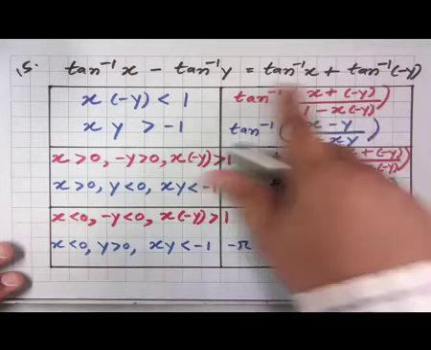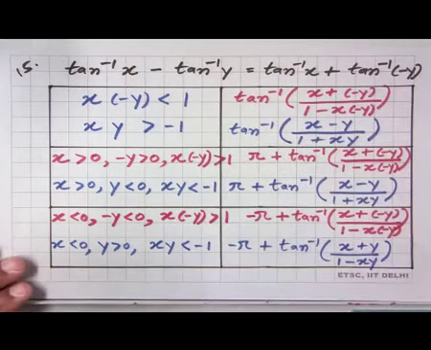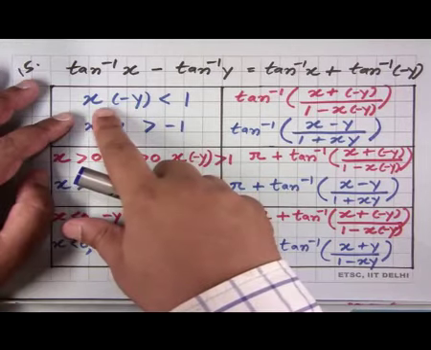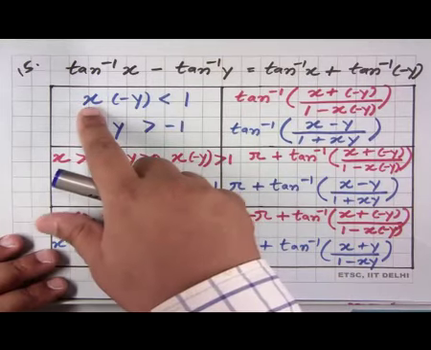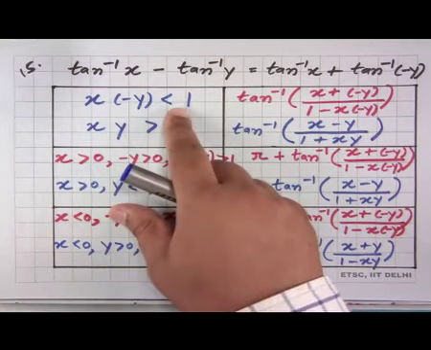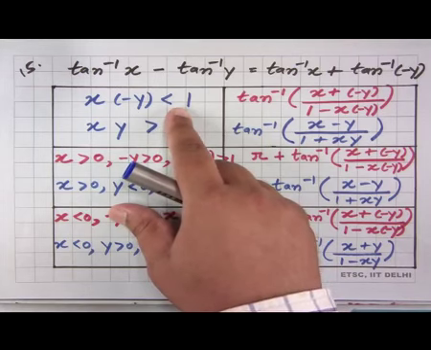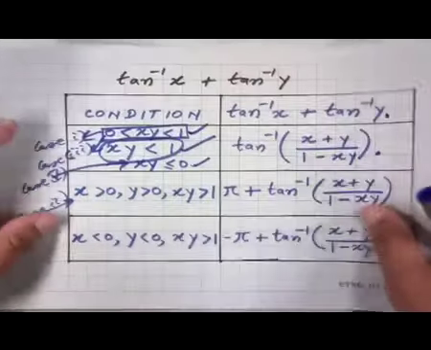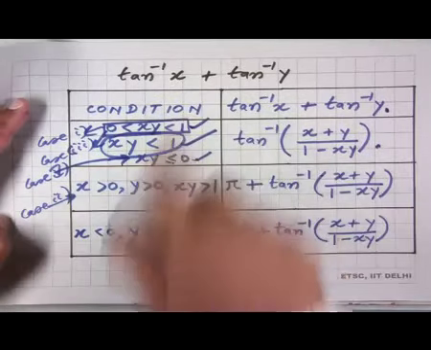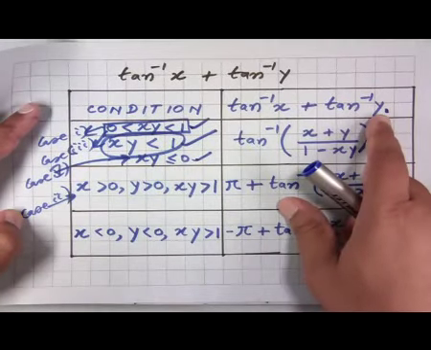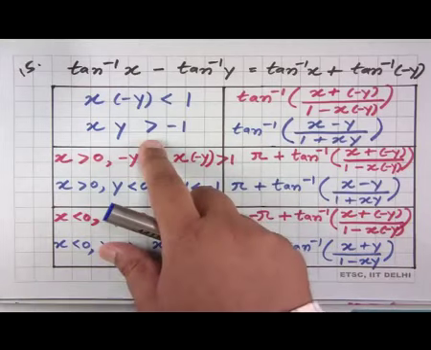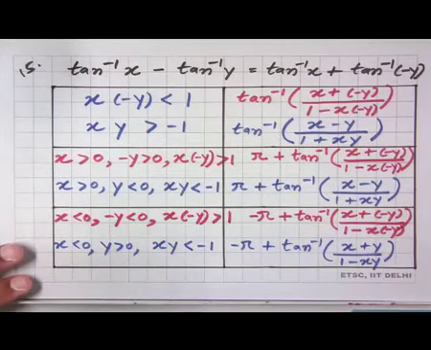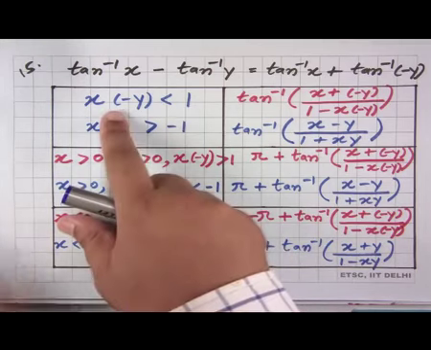we should be able to use our result that we had earlier. If we use that table, what we see is that we had these three conditions. The first condition is x times minus y less than 1. Let me show you that table very quickly. It's very simple. What we have to do is, in this whole table, everywhere we just replace y by minus y, and then we get the expression for tan inverse x minus tan inverse y. So that is what we have done here. If you replace y with minus y in that table, this is what you get.